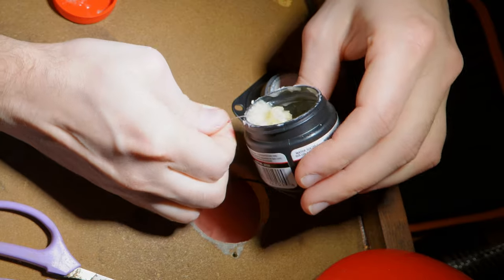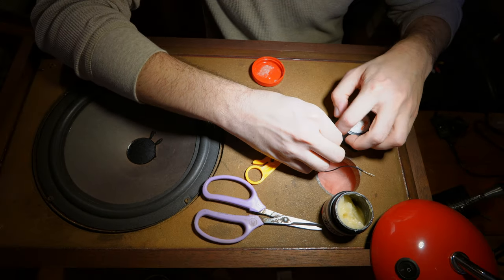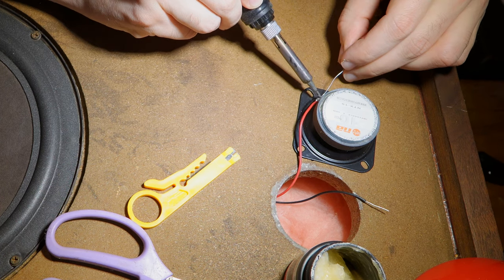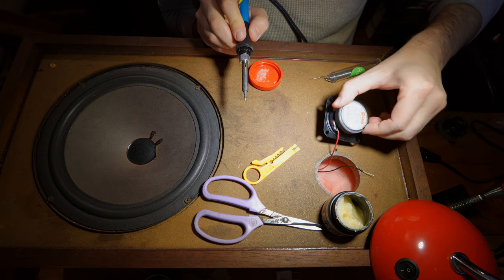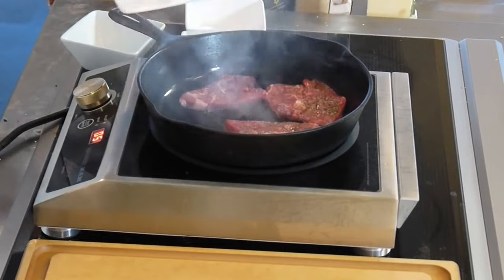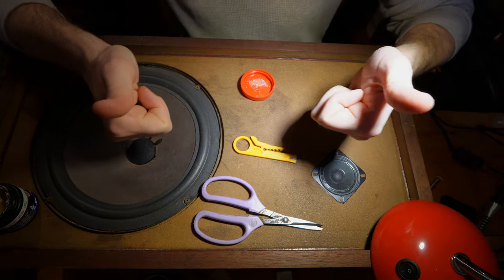I don't think you're supposed to do this — I'm just going to dip it in here. Is this how you do it? I don't know. Wrap it and tap it. I don't know what I'm doing — you're not going to learn anything from me. Pretty hot. Seems acceptable. We're getting some response right away from the heat.